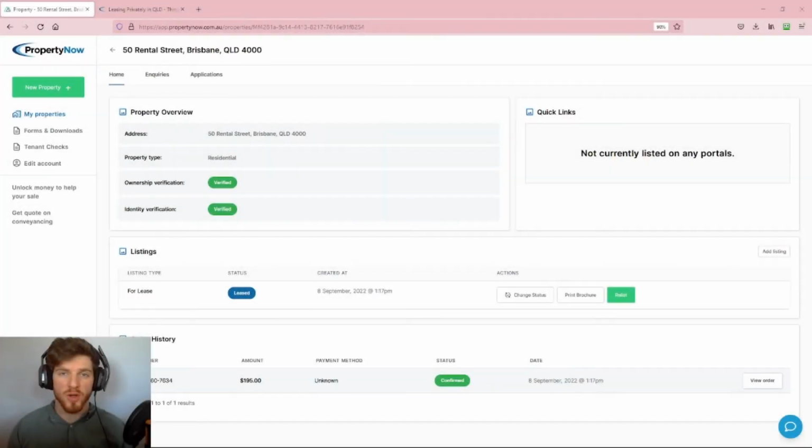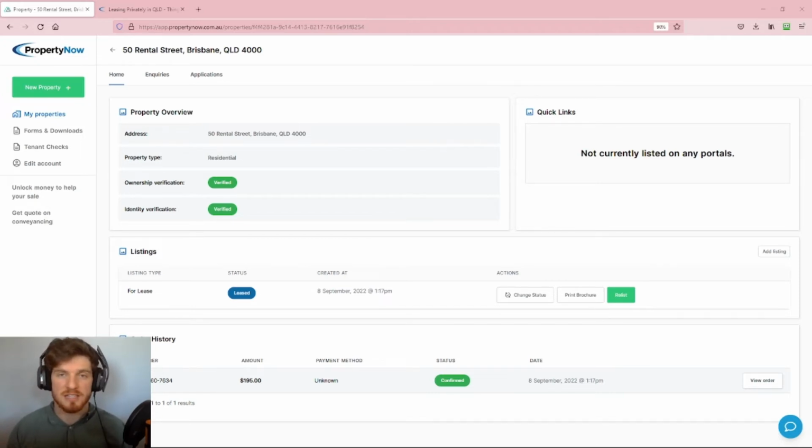Now, you may also be wondering when you should mark your property as leased, and while there are some guidelines in regards to this, there's no real specific rule as to when this must be done. Usually you're going to mark it as leased once you give the keys for the property to the new tenant, but once you feel as though an agreement has been reached and you're very confident that the property is going to be successfully leased, and perhaps you don't want to deal with any more inquiries, you can go ahead and mark it as leased.